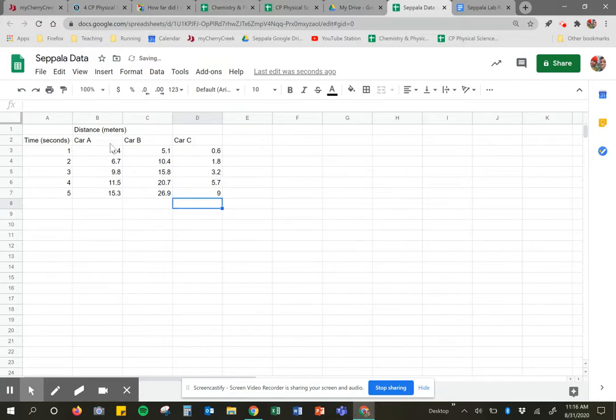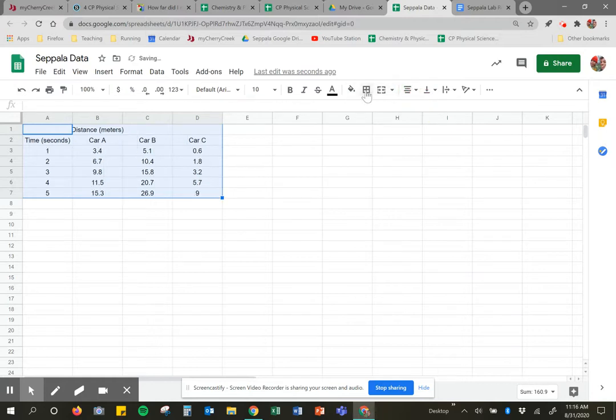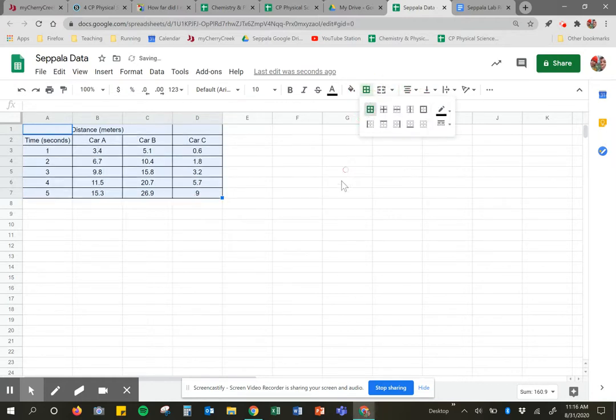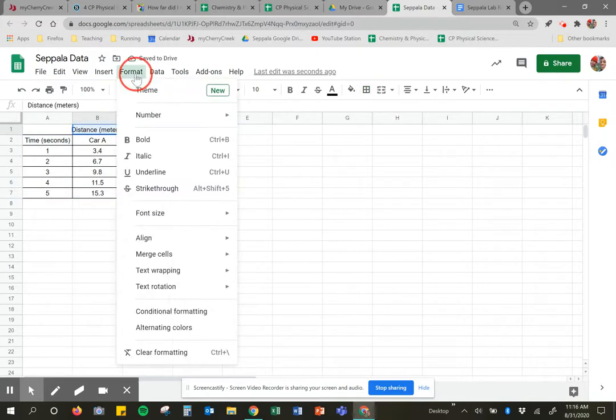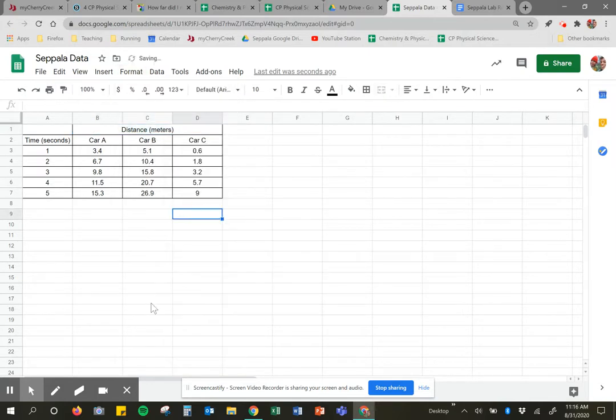All right, so this is just a simple data table. What we can do, I'm just going to highlight this stuff. I can go here, I can center it, I can go here, I can box it. I'm going to merge this. So merge cells right there. There's a data table. Nothing really spectacular, but this is the data from a lab that we did last year that I had in my notebook. So great. There's your data table. Looks awesome. That's your raw data.